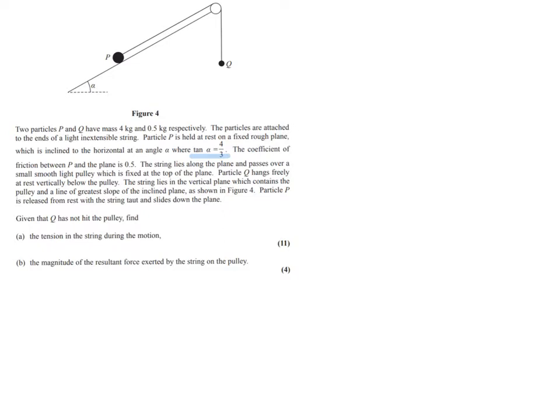And also don't forget your diagram. So we want to draw out the diagram for ourselves as well. So start with that tan alpha. If tan alpha is 4/3, we can work out what sine alpha and cos alpha will be. And they're more useful to me because those are what I'm going to end up having when I resolve my weight force.